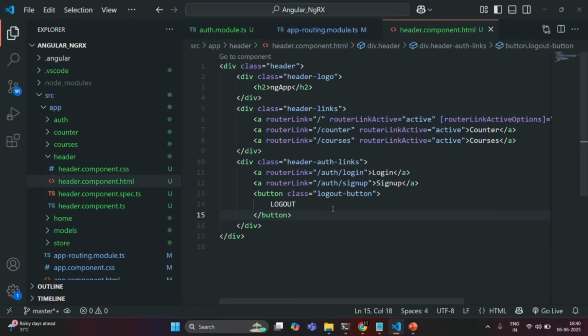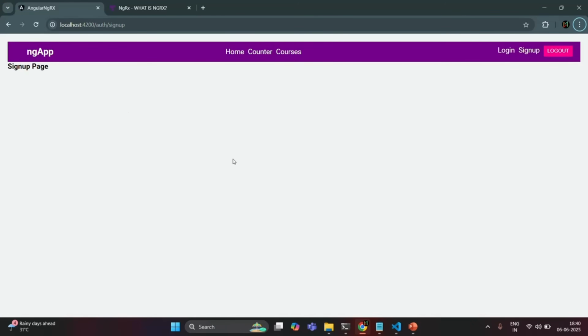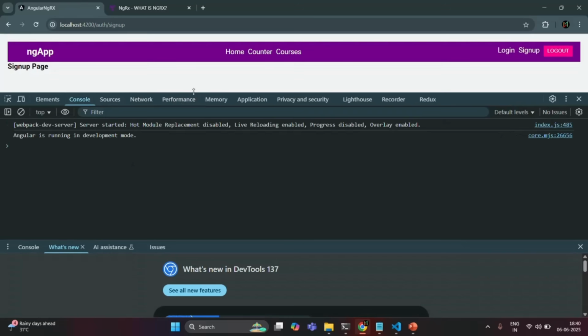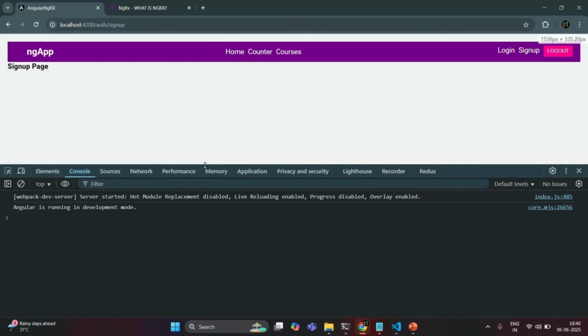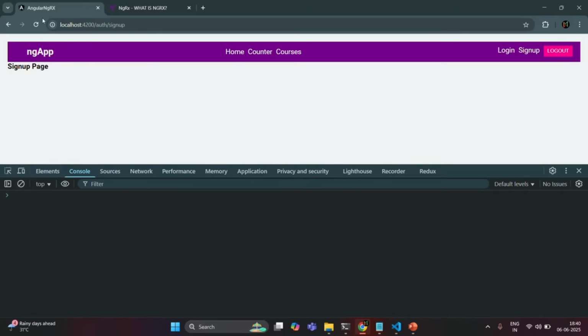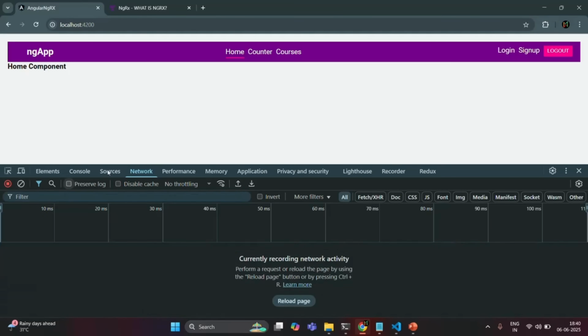But in this way, we have created an auth module, which is lazily loading. That also let me show you. So let's open the developer console. Let's clear everything here. Let's go to the home page first and reload the page. Let's go to the network tab. Let me clear everything here and reload the page again.